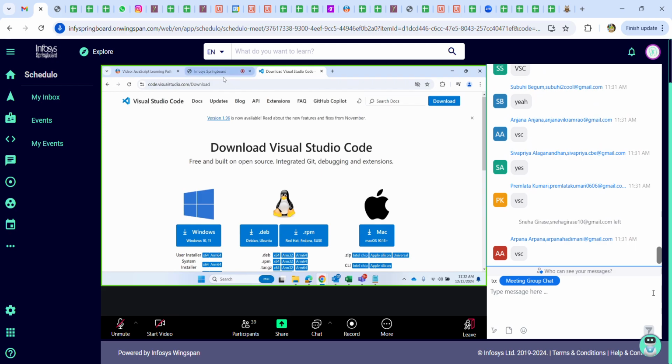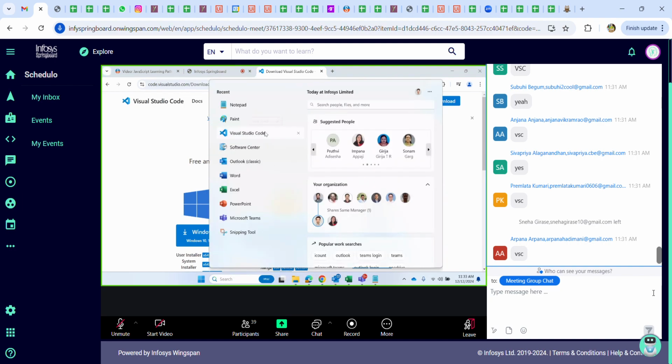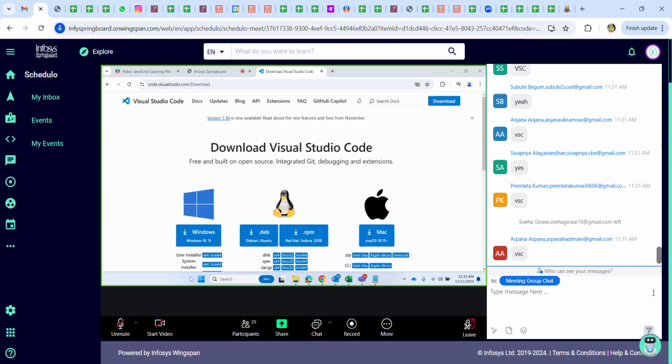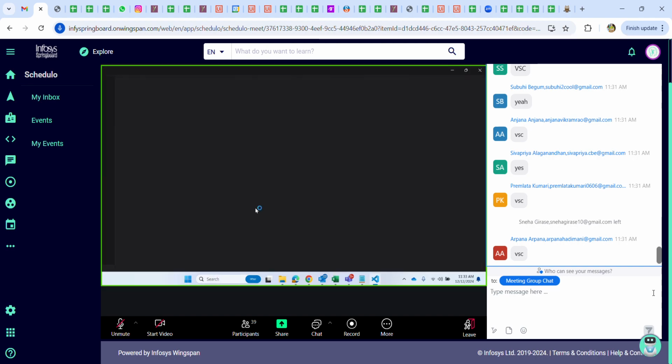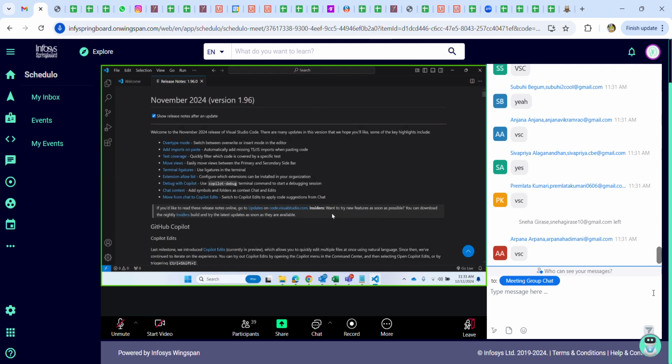Now let me open my VS Code. You can also do the same in your system. It will take some time. I hope my VS Code is visible to you all.